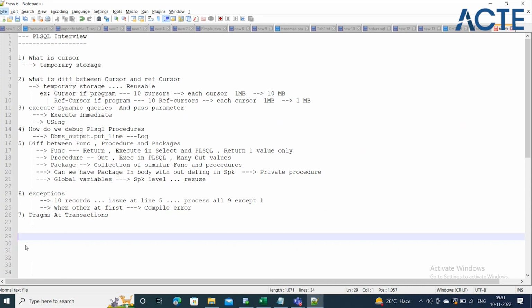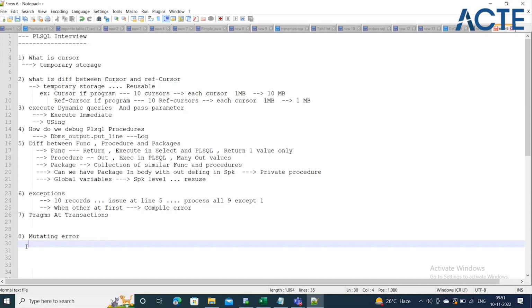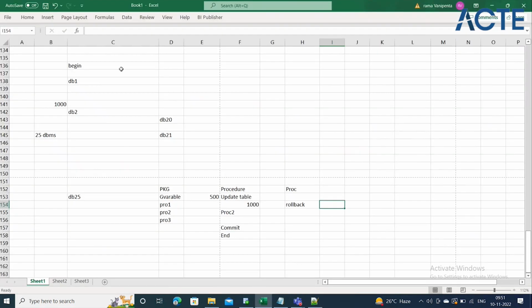Another main important question they will ask us is: what is a mutating error? When does a mutating error come? See, when I try to update this table, it is updating, which is correct. But when this one is updating and before committing, I'm again trying to update the same table with some different values.